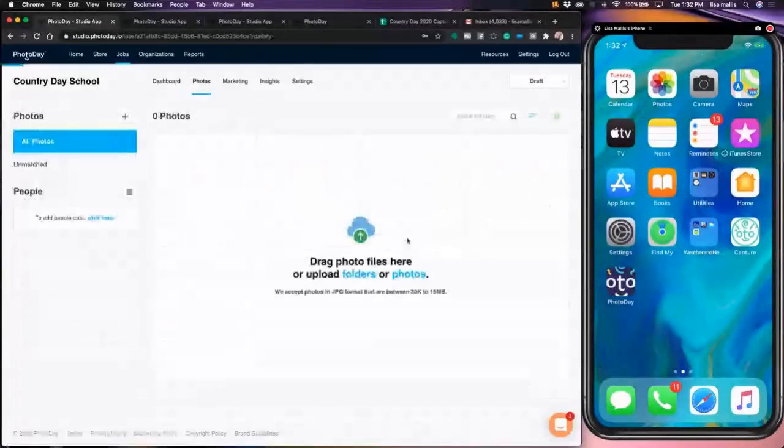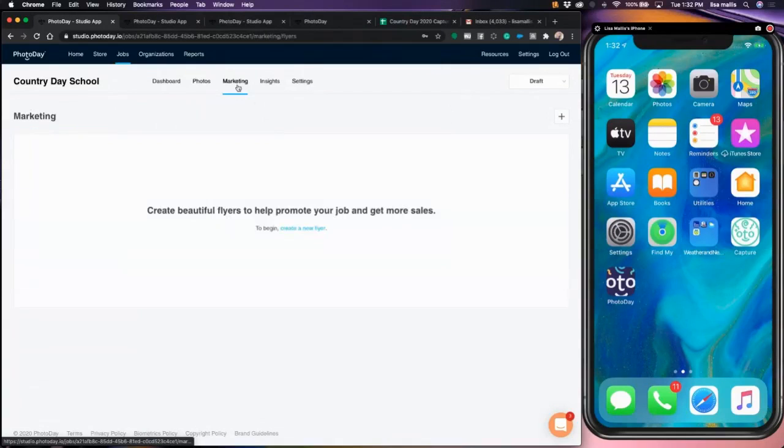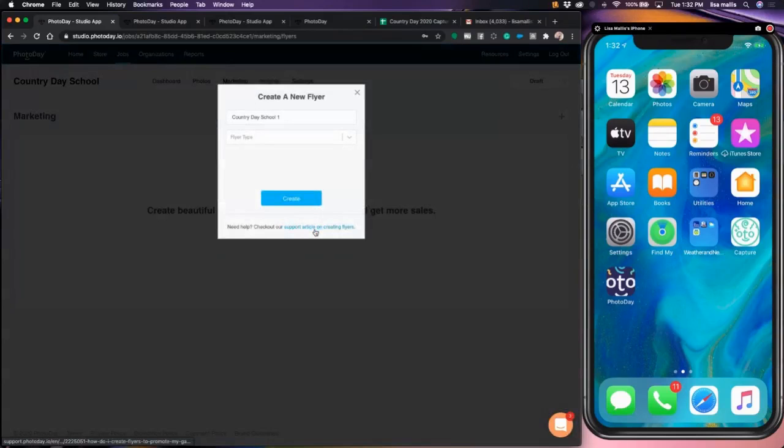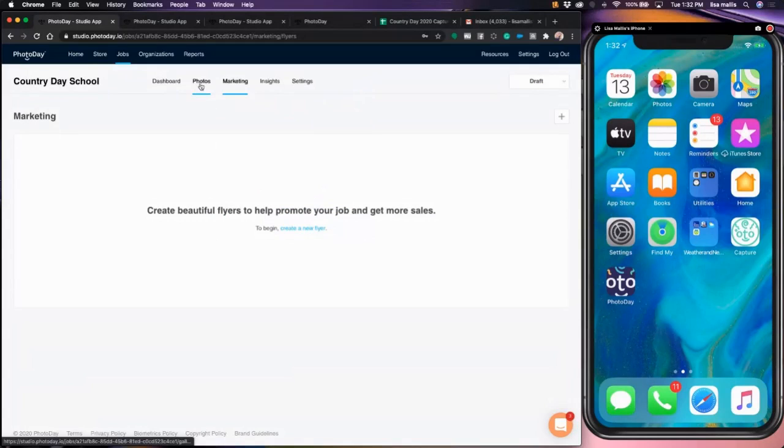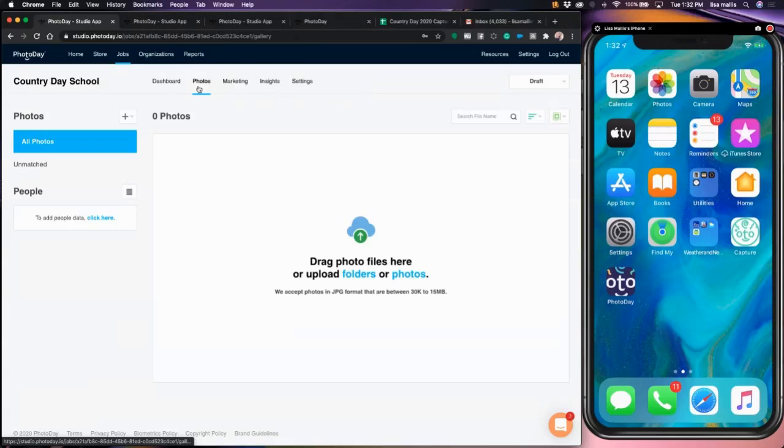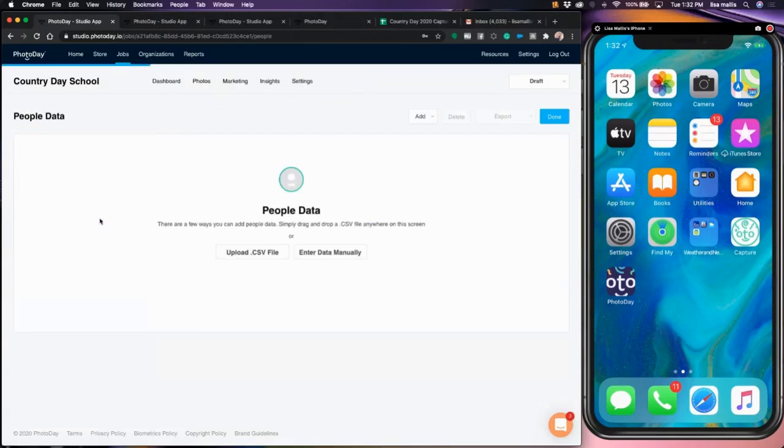Now it's time to get to the people and the data, right? Oh, actually, no, because we're doing advance pay. So now it's time. I got my galleries all set up for sale. And now I want to go in and create a flyer to tell people where to go to purchase an advance pay credit. So this one's going to be my advance pay flyer. But before I do that, I'm going to need to import all the people data so I can send the flyer out. I totally messed that up. So sorry, guys. Let me go back over here, and I'm going to add some people data.